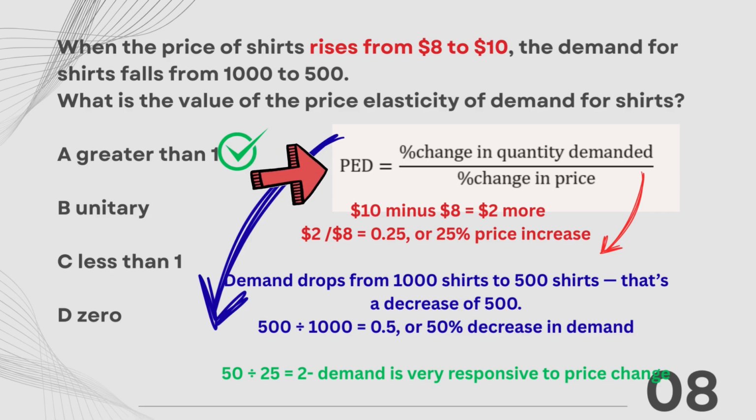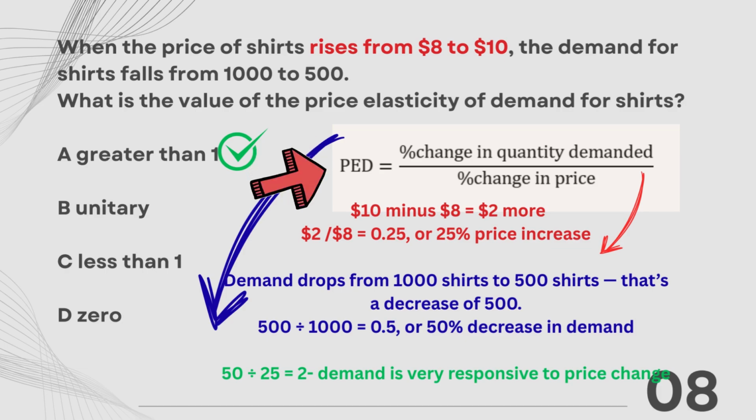So if you're going to look at the diagram, you have to find how much the price increased and then find how much the demand fell, because it's so obvious that the price increases. So the first part is you have to think how much more does the shirt cost now. So it's $10 minus $8 equals $2, right? $2 more. There's an increase. And then ask yourself, compared to the original price.